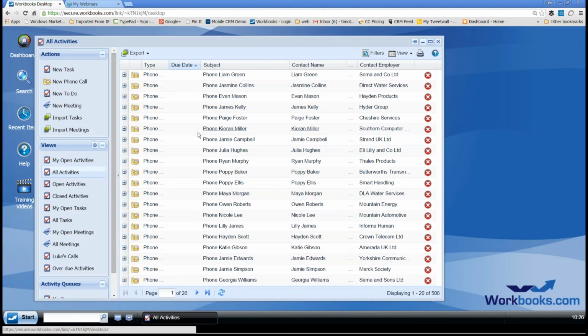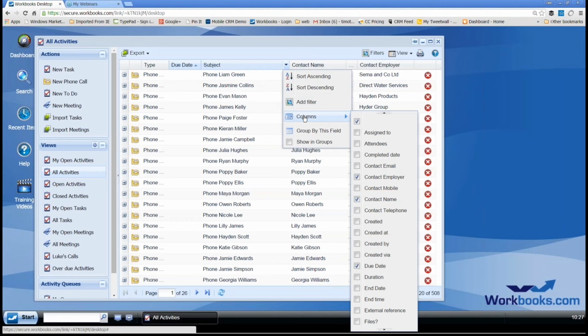If I go back to my activity list now, a couple of options here. First of all, I mentioned these columns. Now you might have noticed that when I schedule my call, I can decide a priority level. Maybe I want to see that priority level on my activity list as I'm managing my activity today. Maybe I want to see my priorities. So I could insert a column in this window, in this display.